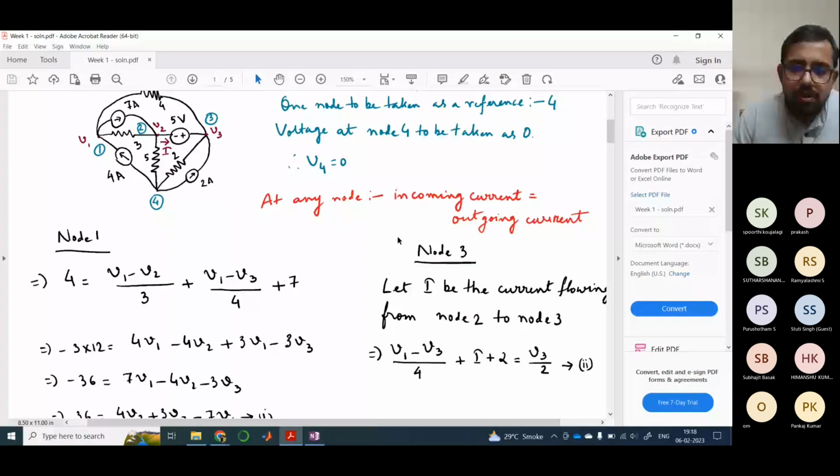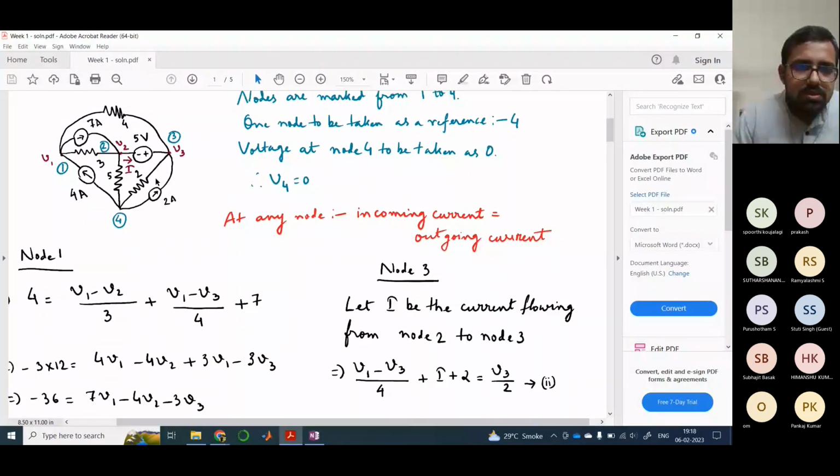Okay, so now let us look at node 3. So this is my node 3, right? You can choose the direction of current as per your convention. According to that, the sign, the direction of the current will change, right? What I have assumed here, my current at node 3 would be something like this. This may be different in your case, but this is what I have followed, so please listen carefully. At node 3, I am assuming that one of my currents is flowing from node 1 to node 3 in this way, right? From V1 to V3 via resistance 4.